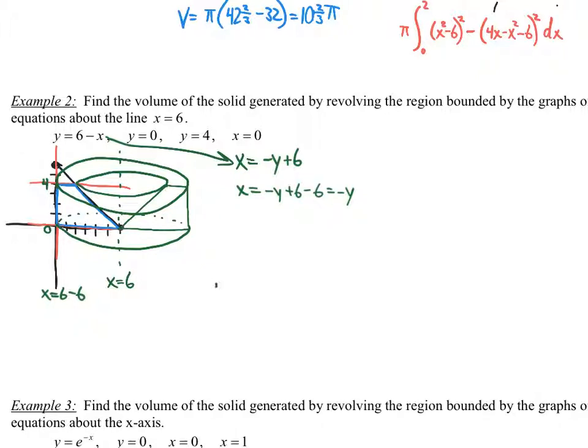And let me redraw this the way that it is after we've shifted it over. Now we're revolving it around the y-axis. It's the line x equals negative y. Okay, here is y equals 4. Okay, and now it's over here, it's hitting at the point negative 6, 0, and when originally it was hitting over at 0, 0. Okay, still going to be the same shape. We've just shifted it over so our formula will work now.